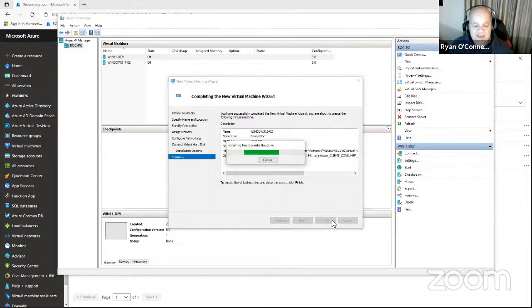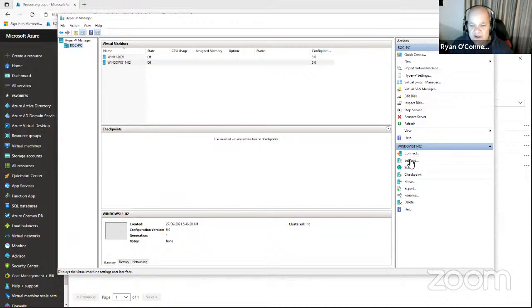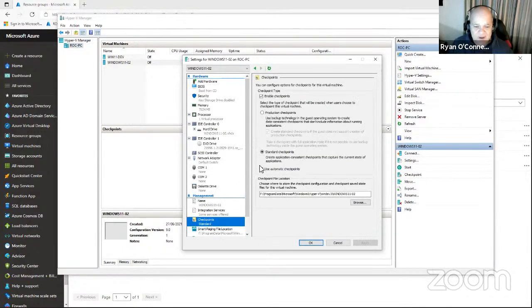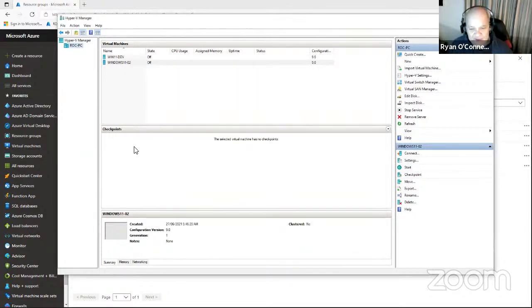Now, before I fire that virtual machine up, I want to go into settings, scroll down to checkpoints, and disable this. I'm doing this because it's a lab, because what happens is every 15 minutes or every 20 minutes, it starts taking snapshots, and those snapshots appear over here. If I say checkpoint, this will create a snapshot for us. The reason we don't want to do that is because I don't want to take up drive space, and I want to get this lab done as quickly as possible.